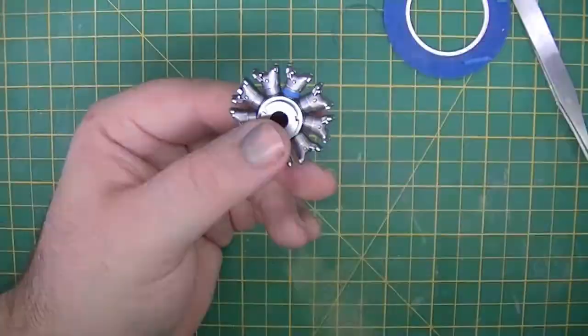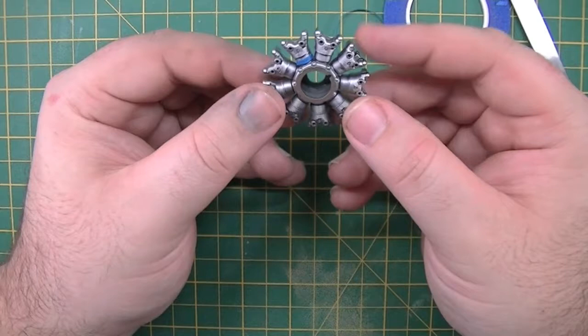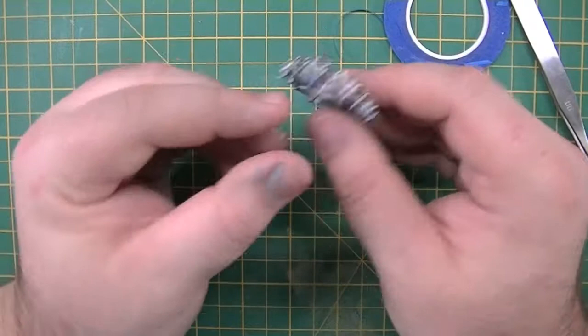I'll knock this light off and you can see the proper metal finish. My workbench lights — I've got like five on here — they are quite bright and they do tend to white out a bit of detail. So there you go, you can see the metal effect of the Alclad, very very nice effect, hard to replicate with anything else in my opinion.